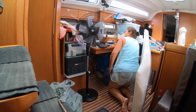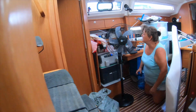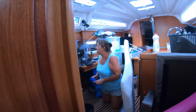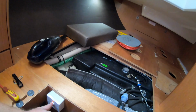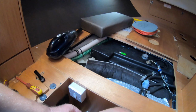Right. Okay, and the inverter's on, so when I switch that cable, that red light comes on. And how much are we drawing on the inverter? 944 watts. Which is about right, isn't it? Because we were already drawing 100 watts. So that's it. Now we can just turn the water on and off here. You can leave that one plugged in all the time now, switched on all the time rather.